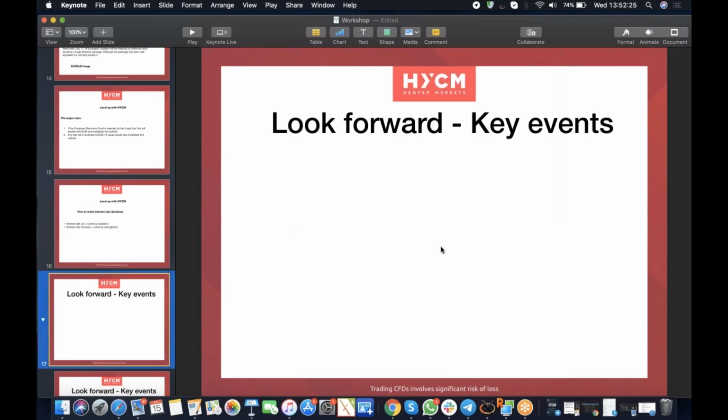Looking forward to the key events that we have. Key event we have is the Bank of Canada rate decision. We do have some other key data points as well. Just going to adjust the calendar, and we'll be looking at oil inventory levels, which are out at 3:30 UK time. So they are due out in about an hour. Let's have a look here. Right, so a couple of things here. The expectations are for a draw of 2 million barrels, okay?